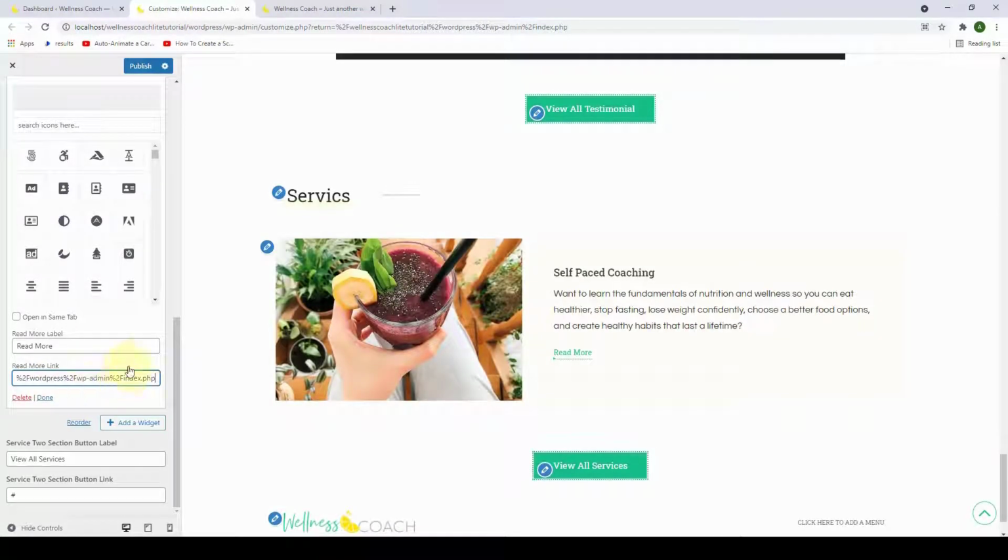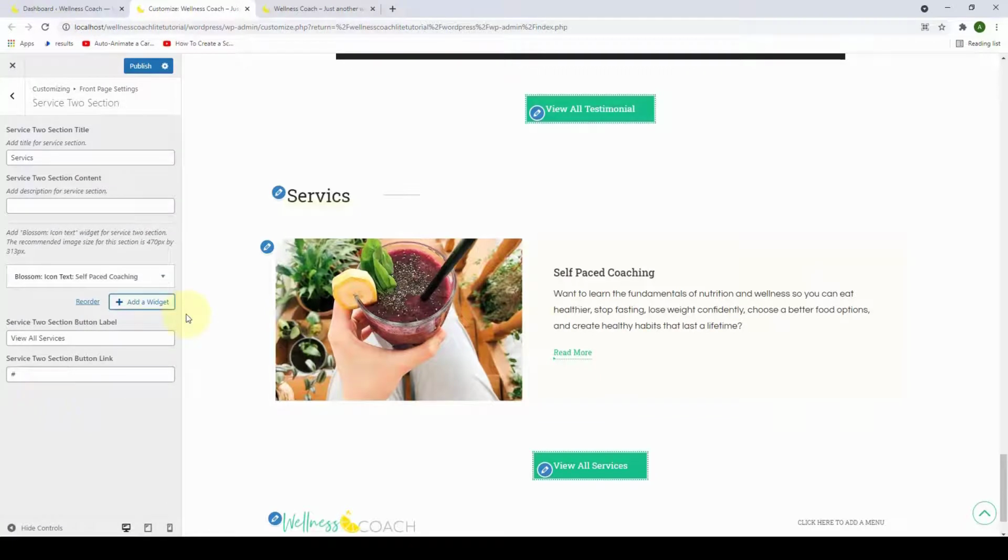In this case, you can add in the link to the page or the post that will provide detailed information about the service number 1 that you have added here. After you are done, you have to click on Done. Following the same process, you can outline as many services as you want to your Service To section.